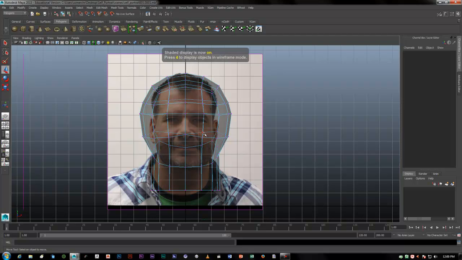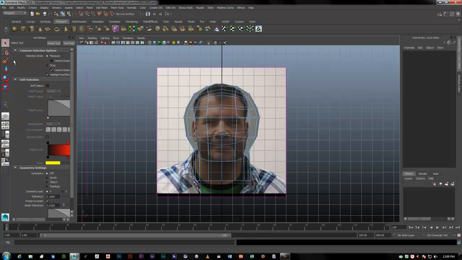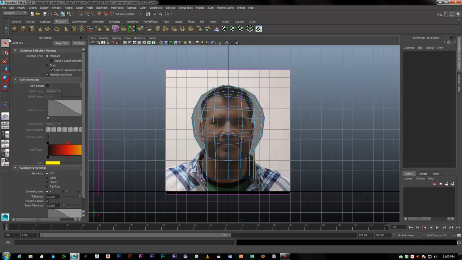So what I'm going to do is move some of these vertices around in my tool setting. I'm going to double click my selection tool here to get in the tool setting. What I want to do is turn on symmetry. You can see right here, symmetry settings for modeling, for selecting, are always below. Just always, if you get lost, just look for this color ramp for the soft select. So I'm going to turn symmetry on, and I'm going to just turn on the object symmetry. By default, it's the x-axis, and that should work fine.